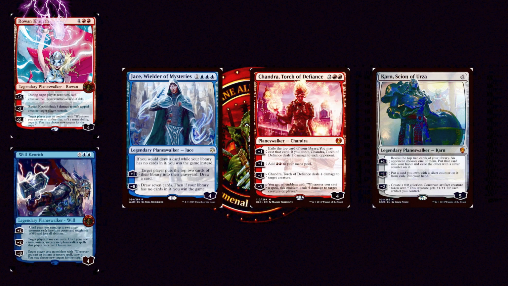That's awesome. Next, we have Karn, Scion of Urza. 4 mana for a Planeswalker that enters with 5 loyalty counters. +1, reveal the top 2 cards of your library. An opponent chooses one of them.